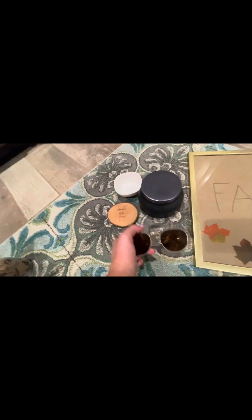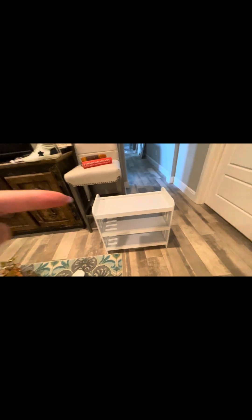Over here I have some miscellaneous fall-looking glasses and a coaster — it does say 'Jingle All the Way,' but if I flip it upside down it'll look pretty fall-ish. There's also a black candle, and I actually made this just a moment ago: I put the word 'Fall' in a picture frame with some leaves. I have some cookbooks I might want to display, and right here is actually an American Girl doll triple bunk bed.